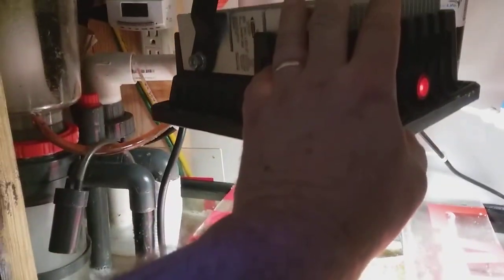So I got my Chato. Nighttime, this is the only thing that's working, which is 300 watts. And I got a filter here underneath this right here. On this one, I've got the carbon bag, as you see.